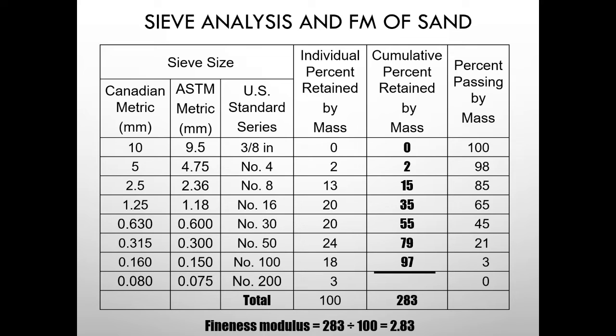This is a good example to show you how to calculate it. Every time you're involved in testing fine aggregate, gradations of fine aggregate, get in the habit of calculating the FM. It gives you a good indication for the consistency of your grading from one sample to the other. And you will see later on that CSA has an FM limit from 2.3 to 3.1. In other words, the FM should fall in between 2.3 and 3.1.